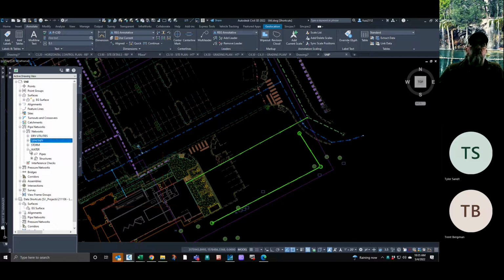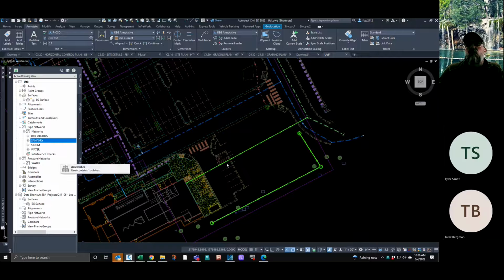And then water is pressurized. Sometimes we use pressure networks, sometimes we don't. Pressure networks are really quirky. It's a totally different beast, and they're tough to edit after you create a pipe run, and it's very unstable.